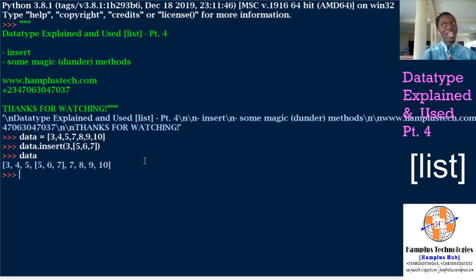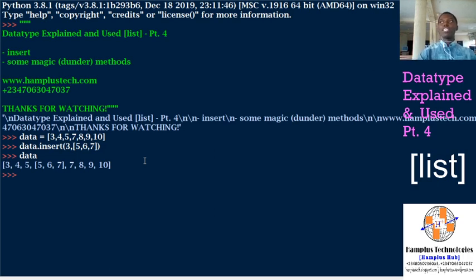If you make use of append, it goes to the end, to the last item, and adds another object to the last item, while extend does the same thing as append, but actually the difference between append and extend is that extend is used for addition of more than one object, while append is used for only one object. Sorry, let me repeat. Extend is used for addition of more than one object, while append is used for the addition of one object at a time into the list.